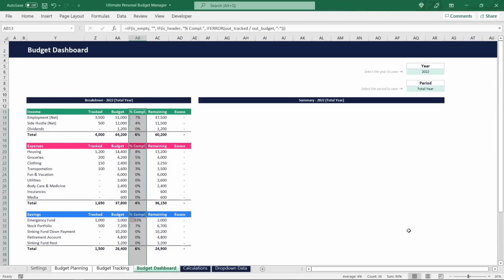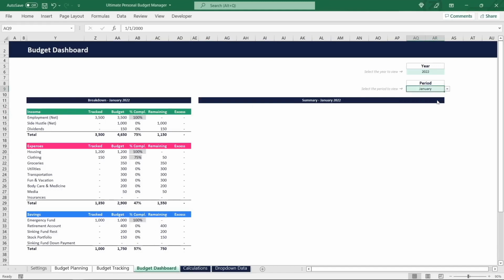With that being said, let's close that window, and we now perfectly see those data bars, which are quite tiny right now as we have selected a total year as our period to view. But when we change that to one of the 2 months for which we have some tracked data, we see a different picture, with those data bars now being much larger, covering up to 100% of the cell. You might remember that for February we had that one stock portfolio position for which the tracked amount exceeds the budget, and that perfectly shows you that the data bar is limited to 100% even if that percentage value itself goes much higher.